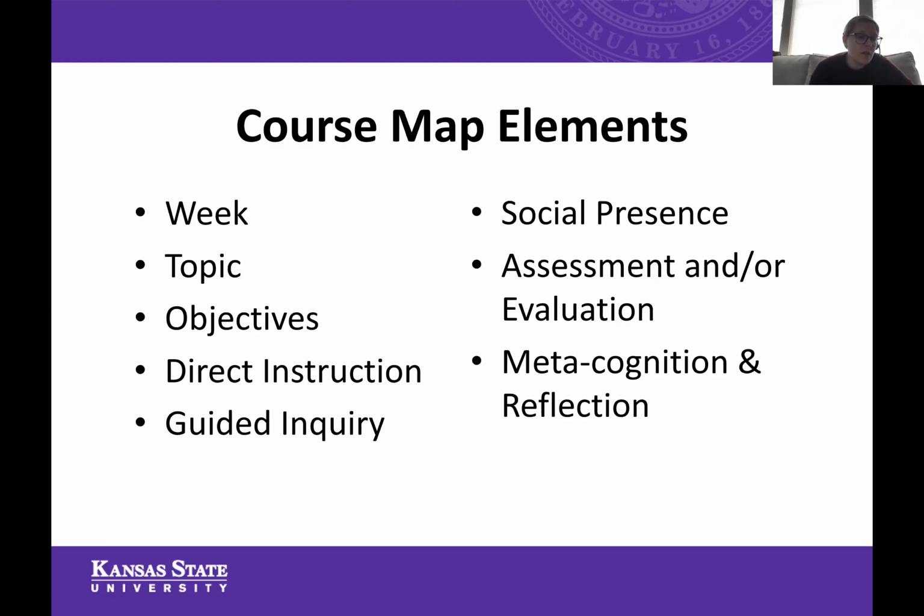You also have a column on your course map that is focused on social presence. These are the kinds of things we think about really intentionally when it comes to online learning, because social presence in the face-to-face classroom can sometimes happen a little bit by default. For example, you might chat with students before the class starts, or hang around after the class ends in the hallway and touch base with students. You might look them in the eye or call them by their name in the classroom. All of those things would be very basic elements of building community.